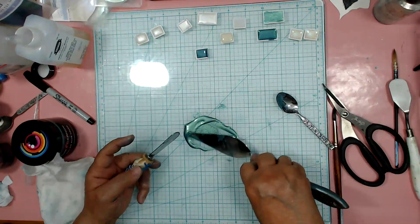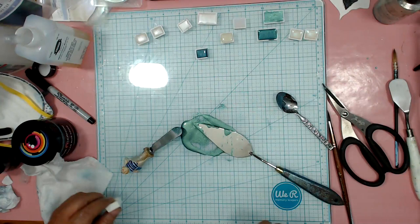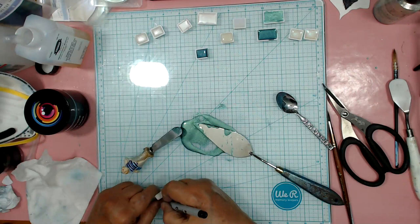All right, now let's label this. Oh, that's good, Patty. That's always a good thing. All right, so this one is the Macaw Blue Green.